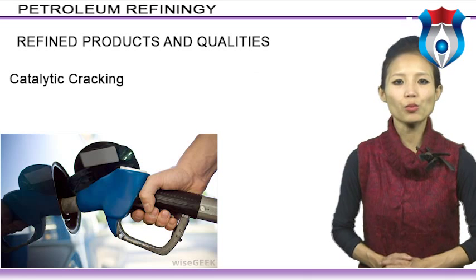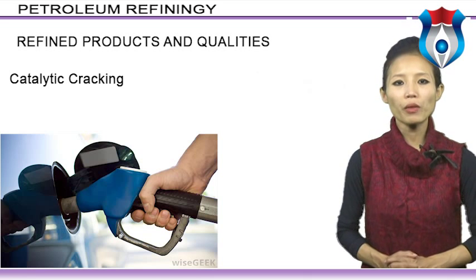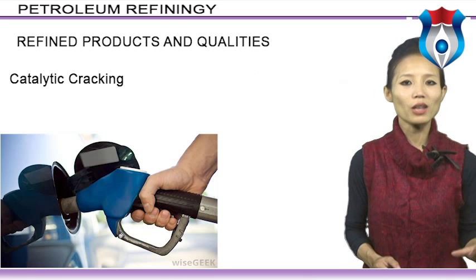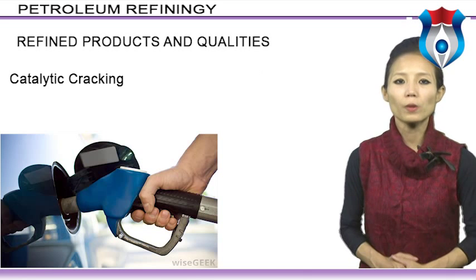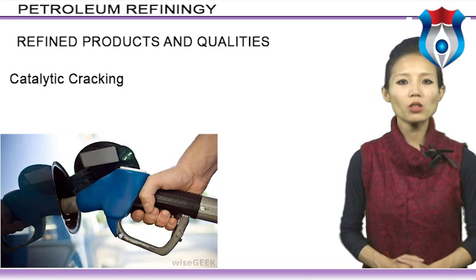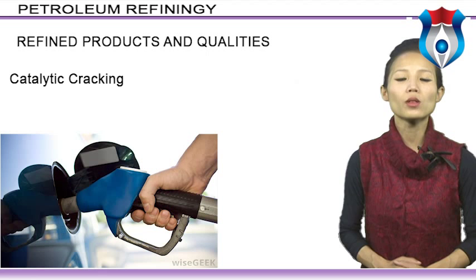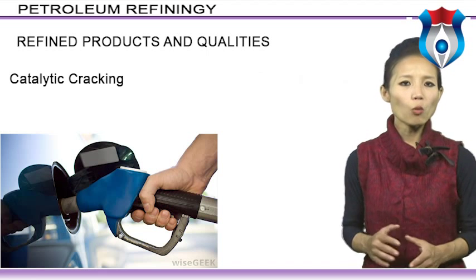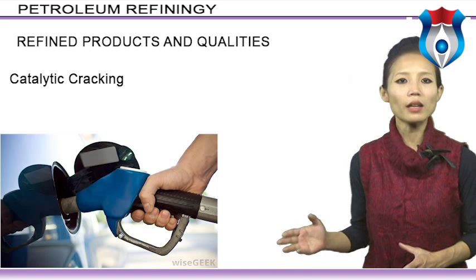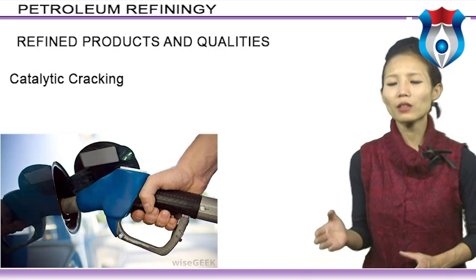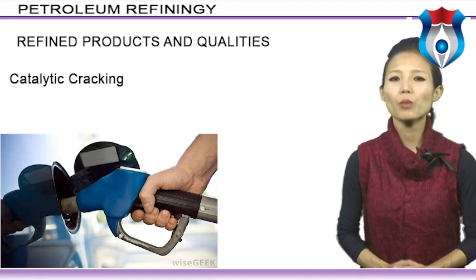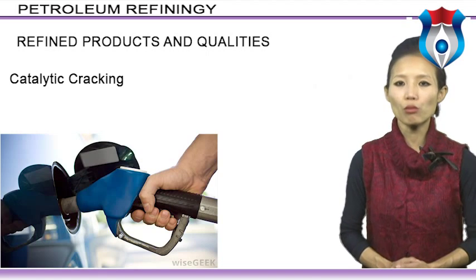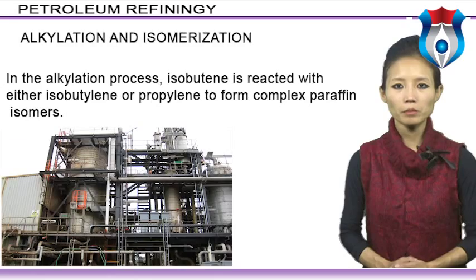alternative. This process breaks, or cracks, long-chain hydrocarbons into smaller molecules in the naphtha and distillate boiling range to increase gasoline and diesel production. This process will yield 50 to 60% gasoline, 20 to 30% distillate, and 30% butanes and lighter. If one does the math, we'll see that the volume of products is greater than the volume of the feed. This is because the long-chain hydrocarbons are broken into smaller ones.